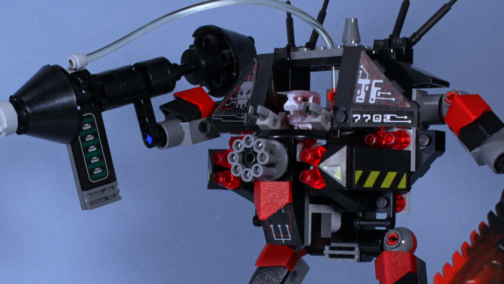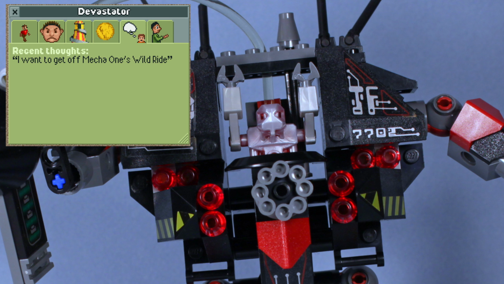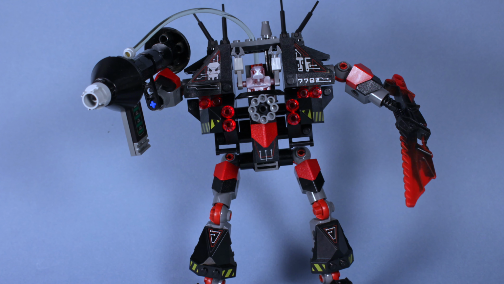And the cockpit is weird. There's no roll cage and there's nowhere to put the pilot's arms. They're either stuck down on his sides or up like I want to get off Mecha 1's wild ride. Even so, it looks awesome.